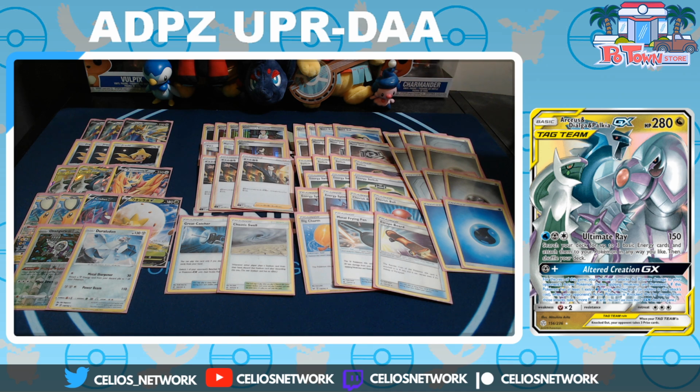So let me know what you think about ADPZ or Zacian builds in general. Are you doing anything crazy with Turbo Patch, other metal attackers? Let me know what you think of this list and anything that you might change for the Ultra Prism through Darkness Ablaze standard format, which the Atlas Pog 2020 tournament will be held in.